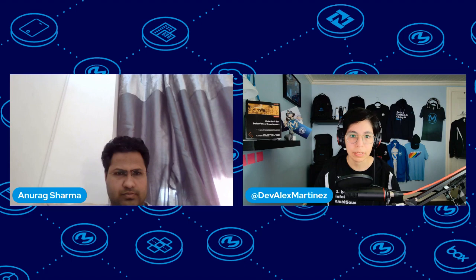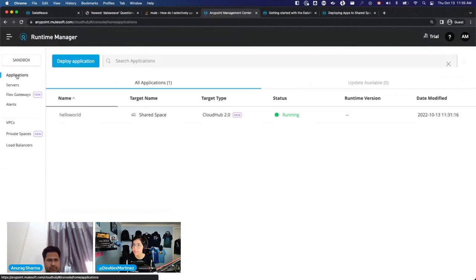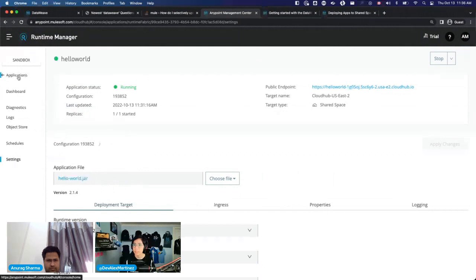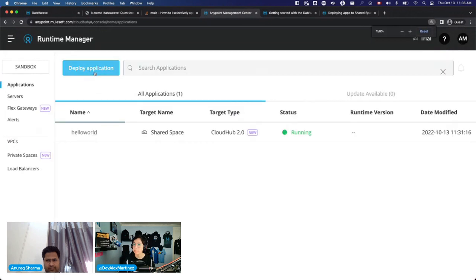While you do that, let me share my screen really quick, because I'm using the example that was provided by Exchange. Let me do that again to show the steps that I did.